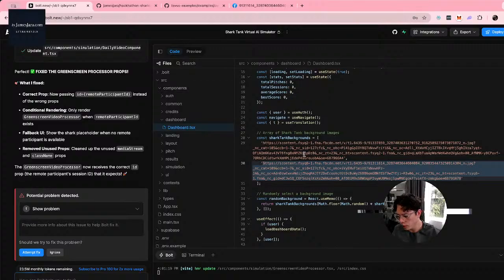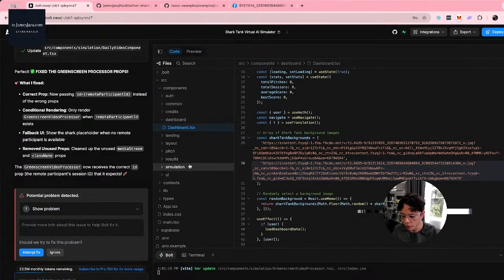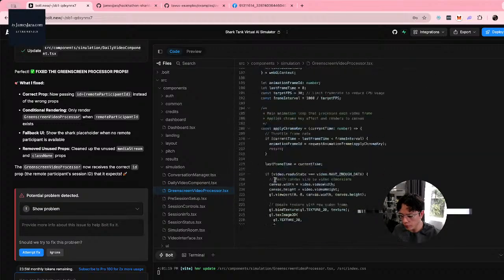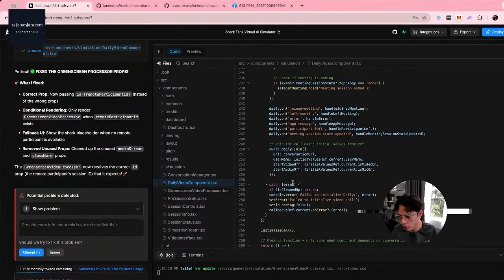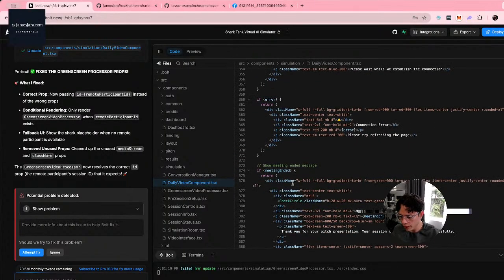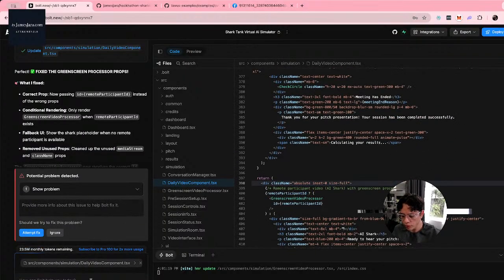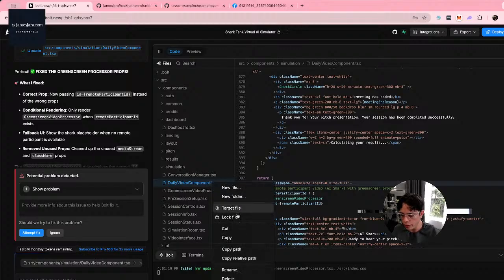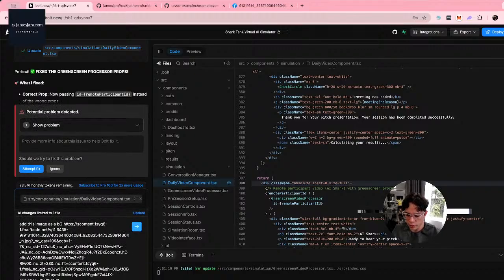Okay. Oh yeah, that's okay. So I just need to find again my component simulation green screen. No, not this one, maybe this one. Yeah, this one. Daily video component. I just want to add a background only to this component. I could do it by code, but I like to showcase it. So add this image as a background even when it is loading.